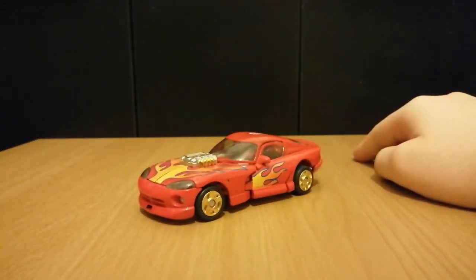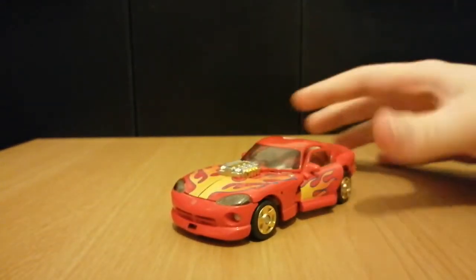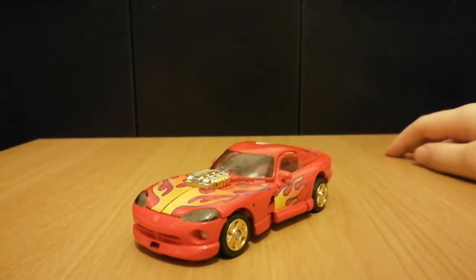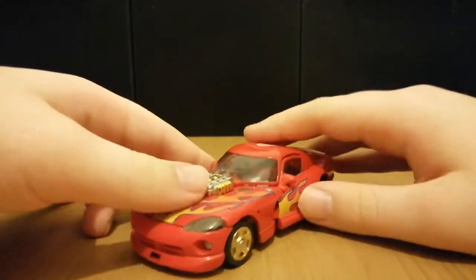So yeah, this guy's meant to be like not this fast, but like this fast, if you even saw that. So it's meant to just be like a small blur, not the Transformers character, but like an actual blur. God, I feel like a child again. I feel like a young child just zooming along a toy car, but that's not what we came to the video for. We came to the video to review this guy, so let's have a look at the actual car mode.